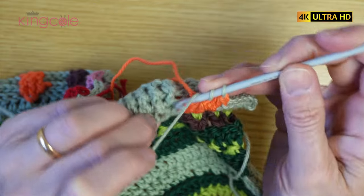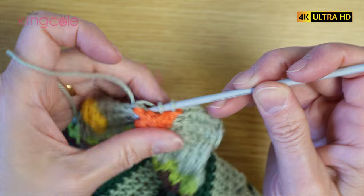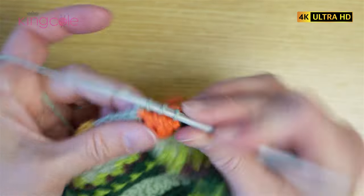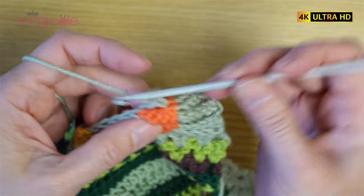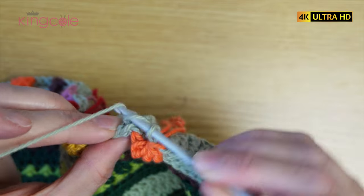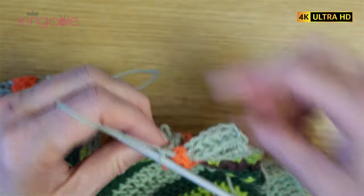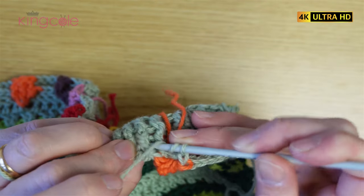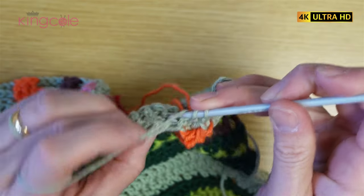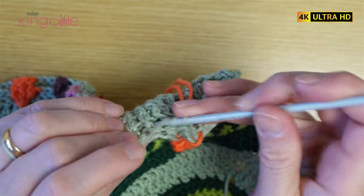And then we go back to doing five back post trebles, making sure we get through the right row. There we go. So, two, and again, under that, oops. It would help if I had the tension right. It's because I'm swapping yarns so often. Round and through two, round and through two, and again. A couple more to do.